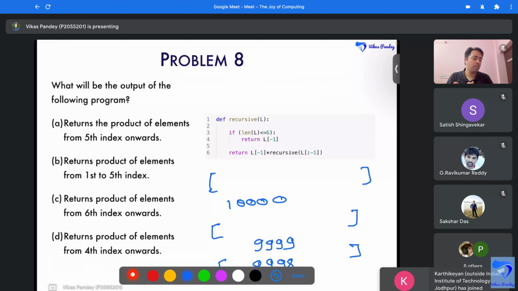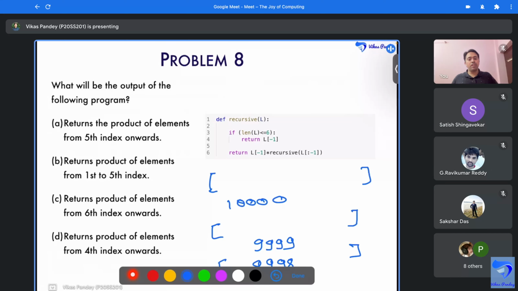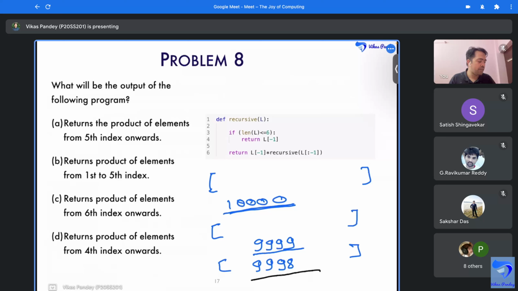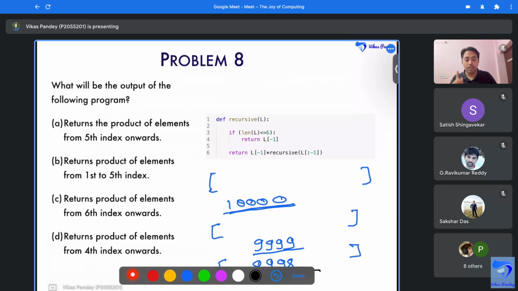Okay, so in case of iteration, suppose you are removing one by one. The list was of 10,000, then it will become 9,999, then 9,998. But when you are going for recursion, this 10,000 will also be there. Then another 9,999 will be there. Then 9,998 will also be there.